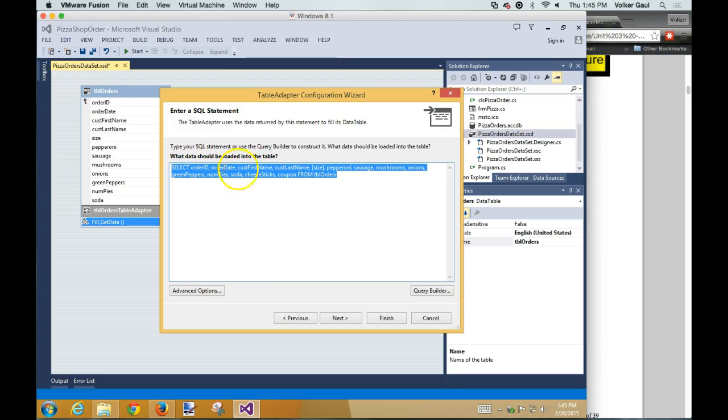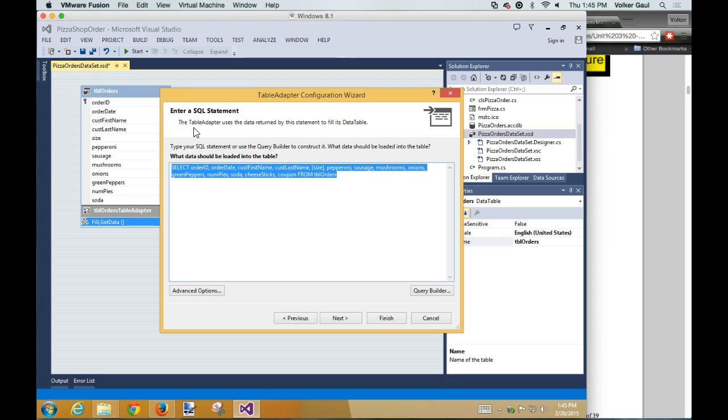You could actually modify this and put a star there and get exactly the same results, from TBL orders, just like we did. All of this is based around an SQL statement. It gave us one for free, which is basically select star from TBL orders. All the rest we have to come up with, and we will, and I'll show you how.